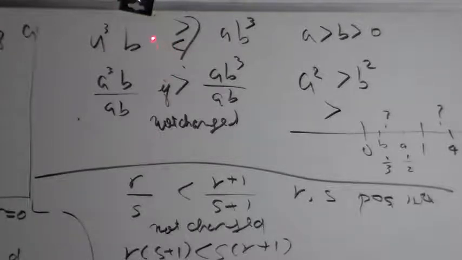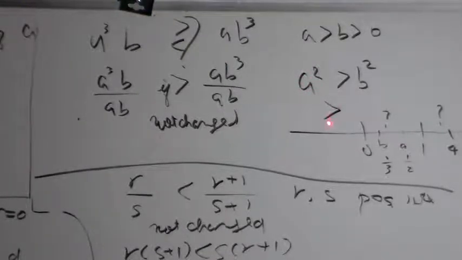So we assume it this way. This part is greater than this. So we divide by a and b. This is a positive number, so the sign never changes. Make sure it does not change, right? So once we do this, ab divided by a squared b squared, right? This one is b squared. We assume this one is greater. Now we're going to find out.